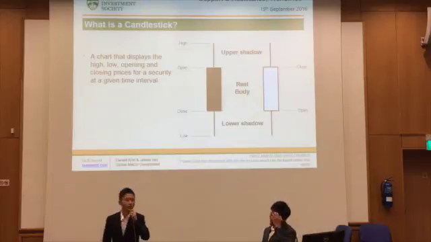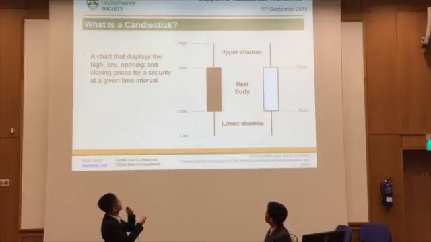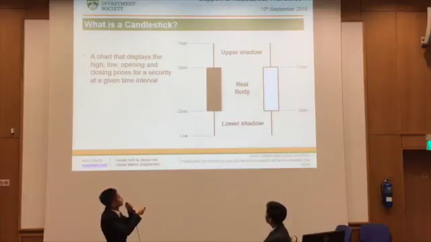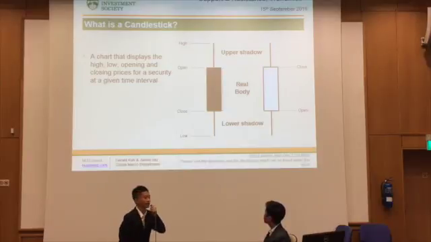So just to recap last week's workshop, what's a candlestick? We see 2 candlesticks right here. This is a bearish candlestick. You expect the price to go down, so it opens above and it closes below. The bullish candlestick opens below and you expect the price to rise up, so it will close above. We have the upper and the lower shadow. The tip of the upper shadow will be the highest price for the day, and the tip of the lower shadow will be the lowest price for the day.